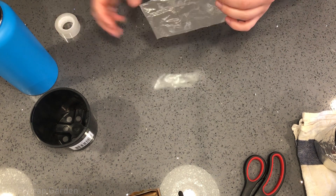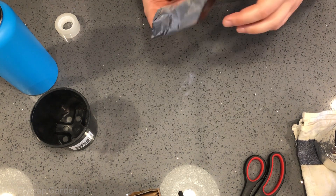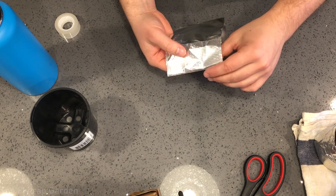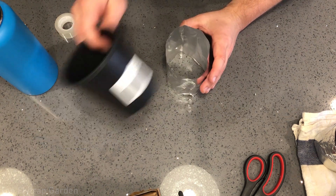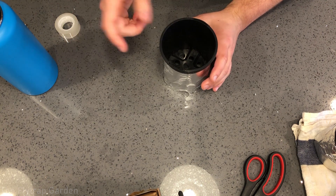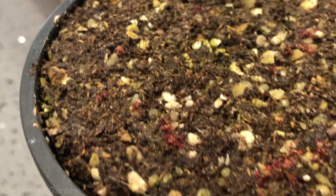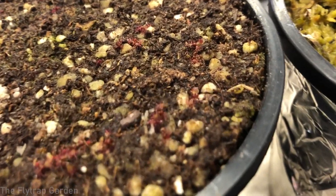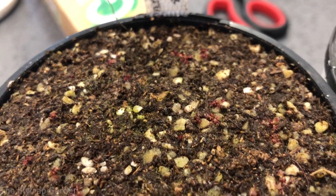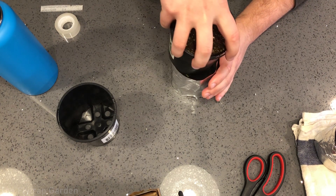Once it's folded and taped, open it back up - you don't have to worry about holding the ends together anymore. Just fold out the creases and now you can see your pot fits inside easily. This particular sleeve is actually for this little pot here - Drosera tentaculata from Brazil. South American Drosera like to be kept cooler because they grow on mountaintops, so that's why we want the foil for this plant. You literally just put your pot in.